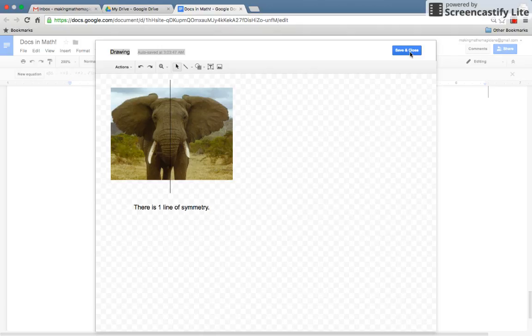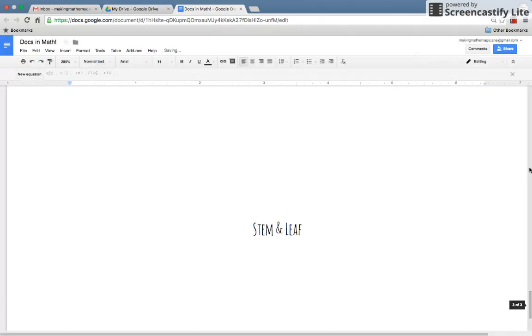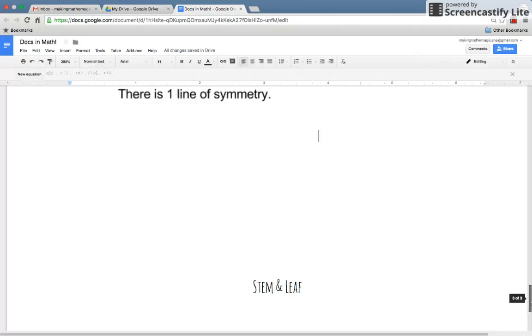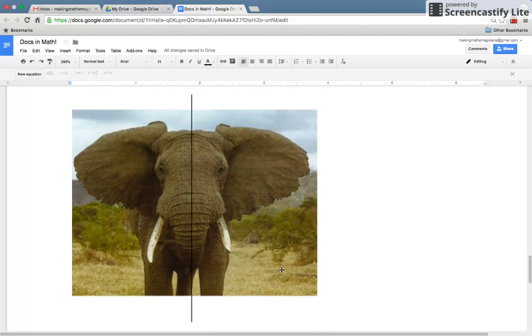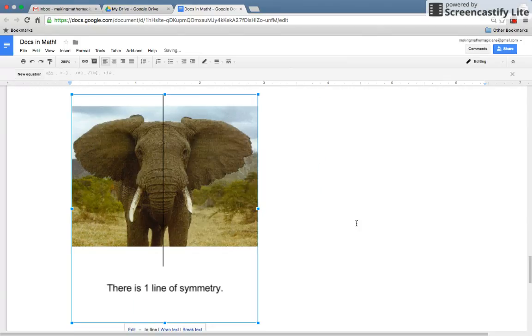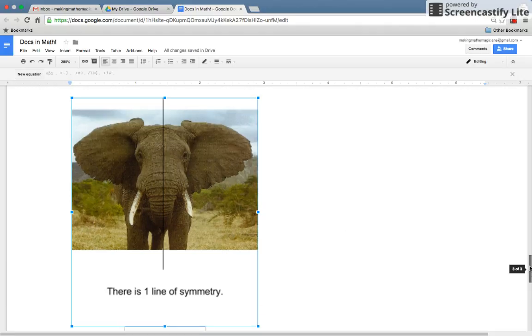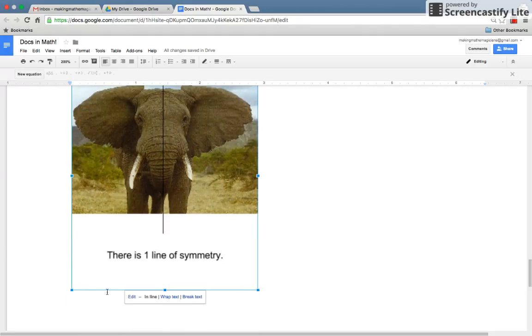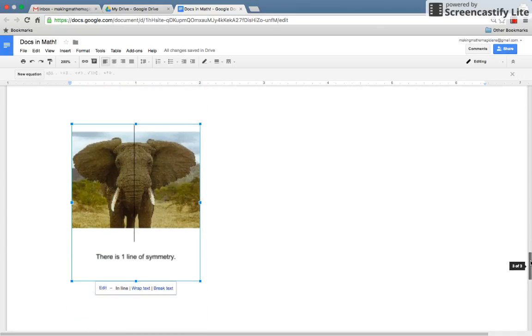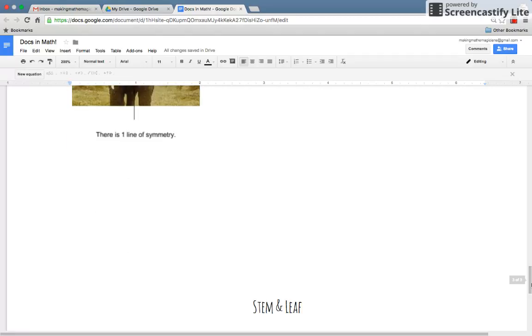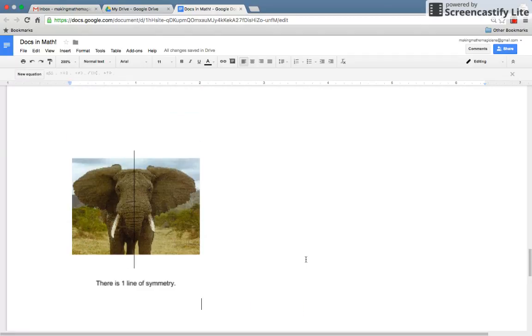So when I hit save and close, it's going to pull that over right into my Google Doc where my cursor was. Okay, now I can resize this whole thing. So I think, oh man, that's way too big. I didn't mean for it to be that big. I don't have enough space for that. I can just resize it. I can make it even smaller. And you can see that it's still completely visible, readable. Now it does get a little pixelated, I'll be honest, but it is definitely accomplishing my task and what I needed it to do.